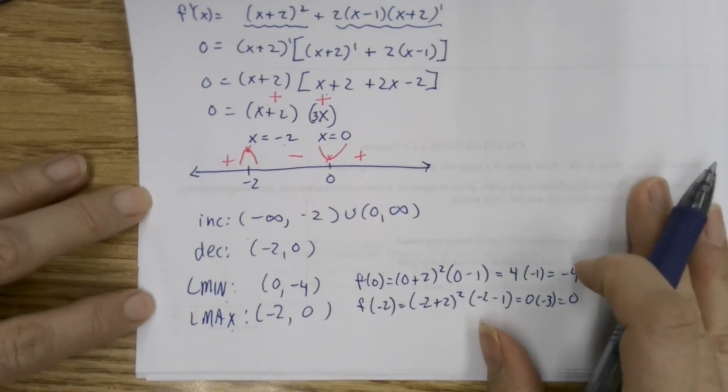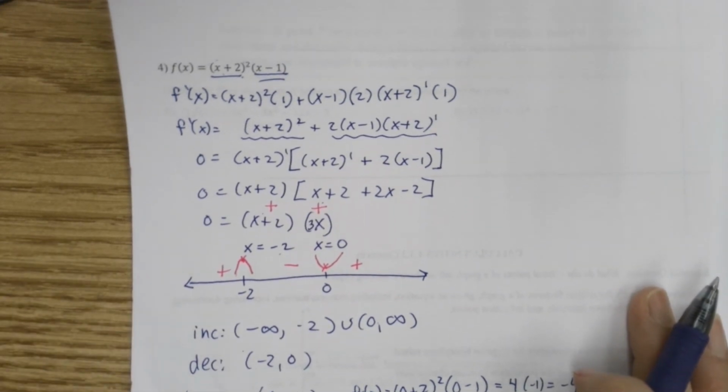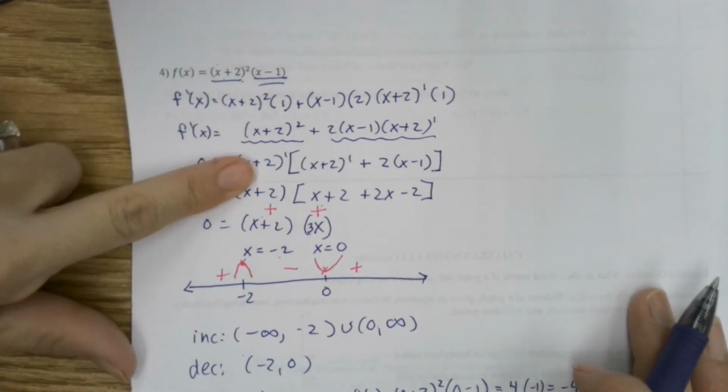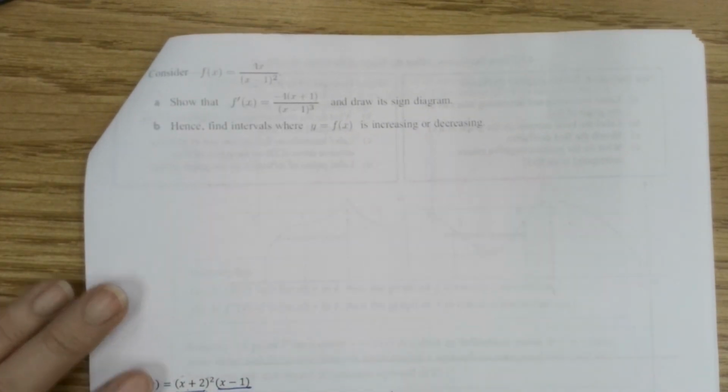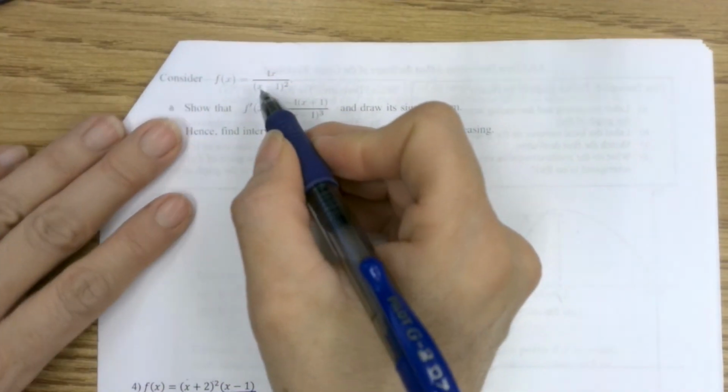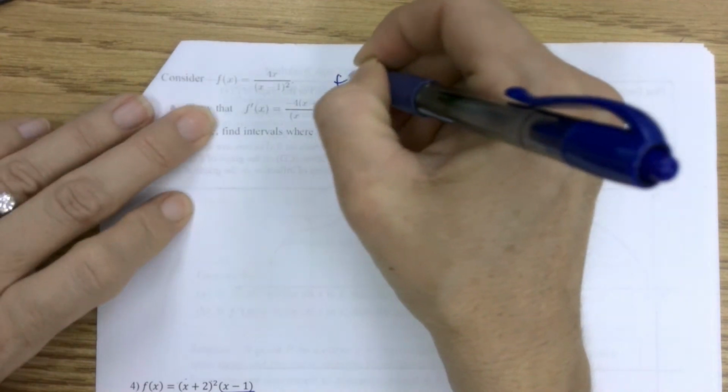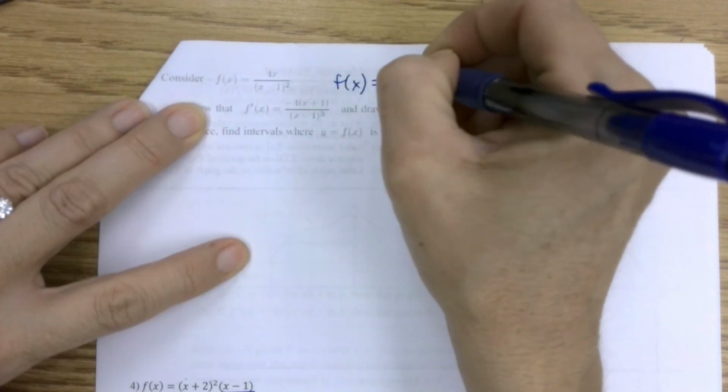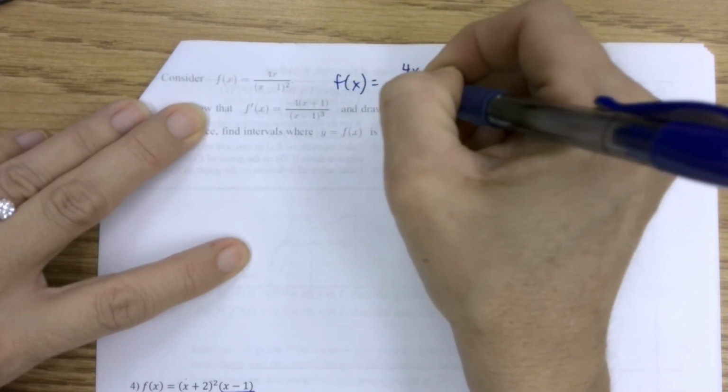All right, we've got one last example. So we looked at polynomials and e to the x function, a product rule, and we can't get by without looking at a quotient rule. So the structure of this problem, that's kind of hard to read up here. Let me rewrite that. That says 4x over x minus 1 squared.